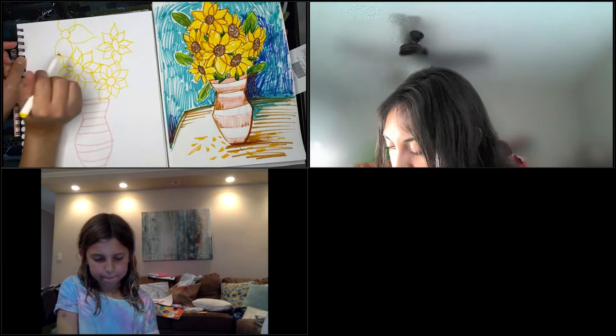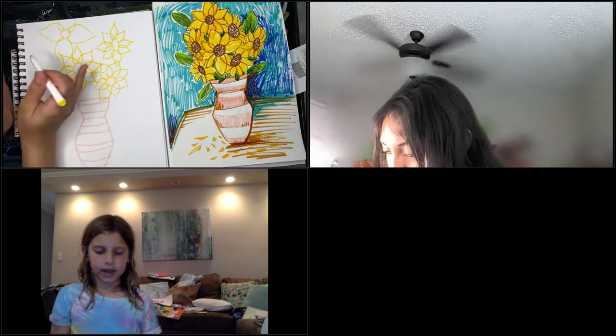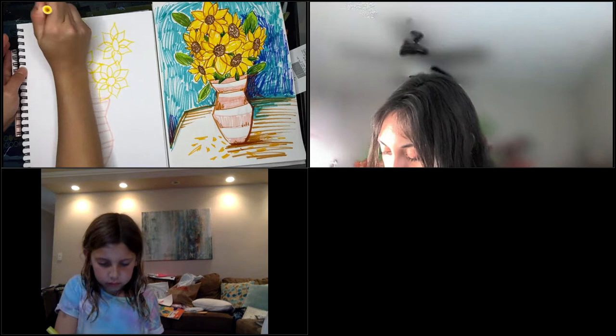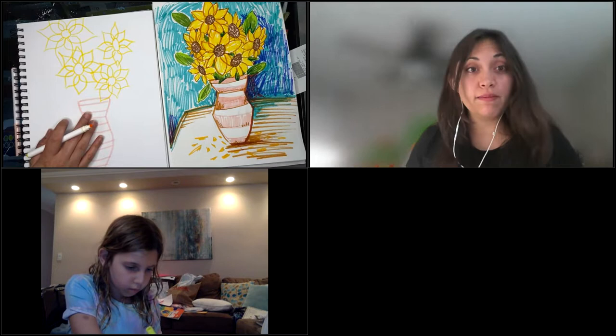Now that's like an extra jumbo size petal, and that's okay. I'm going to match it on the other side, and because they are big petals, I'm just going to squeeze another one right there, or another few, I should say. Always making sure to jump across the middle there. Eventually, it's going to get pretty messy. Well, okay, not messy, more like busy. It's going to get very busy. So we will take care of that later.